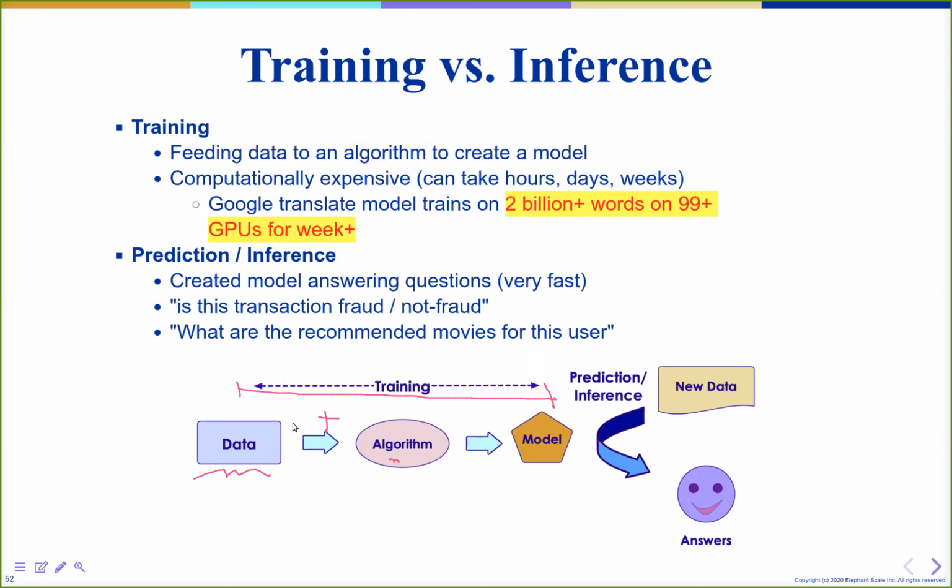So remember, once you've done the training, what you end up with is a model. This model is the final product. When you have new data, we feed the new data to the model and the model will predict the answer. Imagine I'm creating a model to predict credit card fraud. I train on the data, it takes me 1 week to train my model, and I get the model. Then I feed a new transaction to the model, and the model has to predict fraud or not fraud very quickly, in milliseconds in fact.